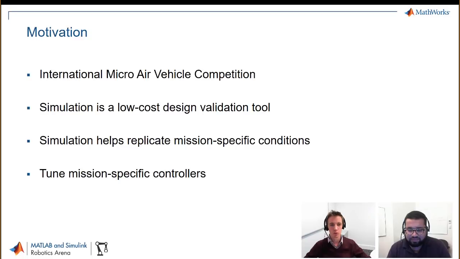And it also has two competitions, one indoor competition and one outdoor competition, where students have to program a mission for the drone. We wanted to improve how students could use simulation for these competitions. That's why we started this project, because simulation is a low-cost design validation tool, and it would help them to design a controller for the actual competition.